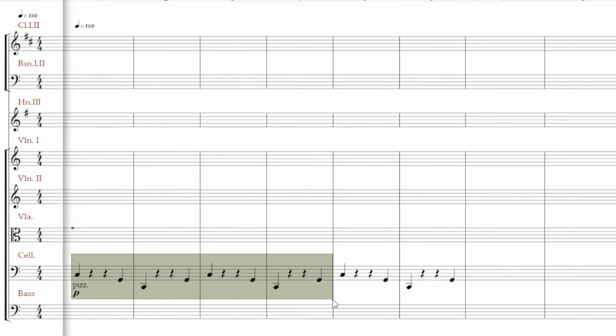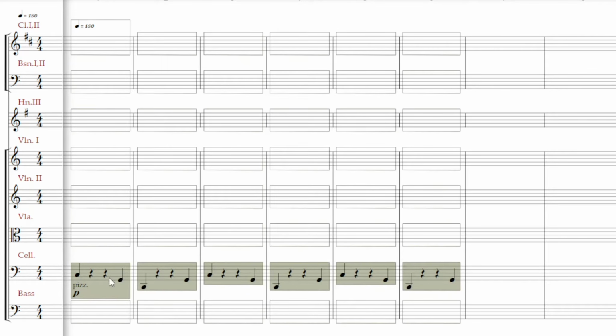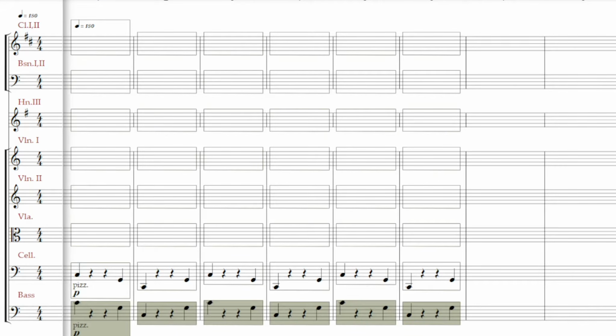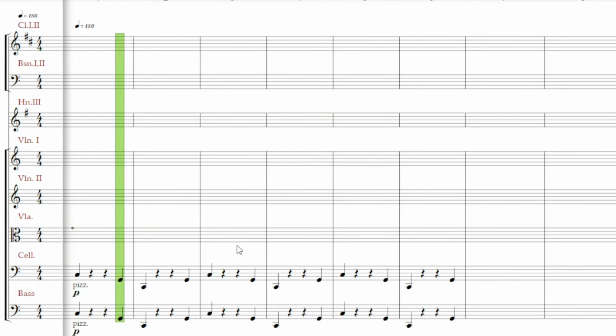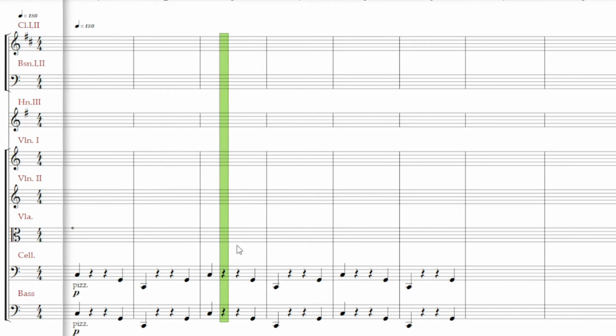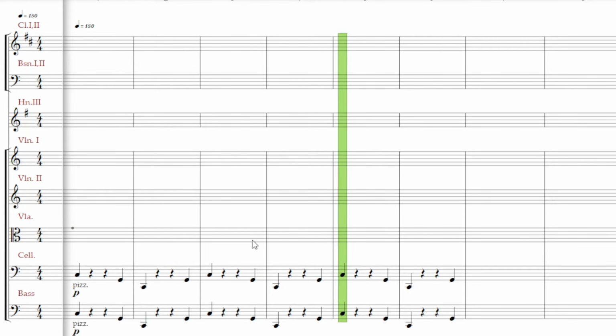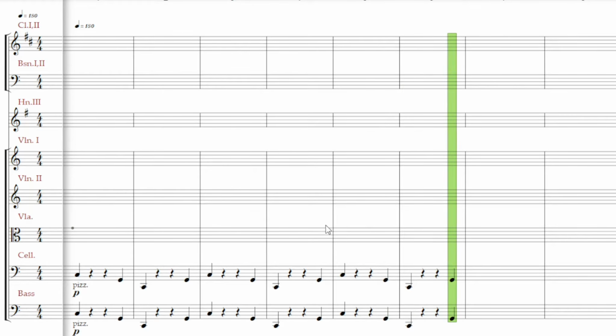So since in Rimsky's example, the limitation we place on ourselves is to use the same orchestral setup, not necessarily the same parts, I just copied the cellos to the basses because they're playing the same exact part in octave. So remember, bass sounds an octave below what's written, but you should know this. Okay, so we have some kind of pulse to work with. It's very simple, and that's okay. We're trying to create a feel, not a complex piece of music.